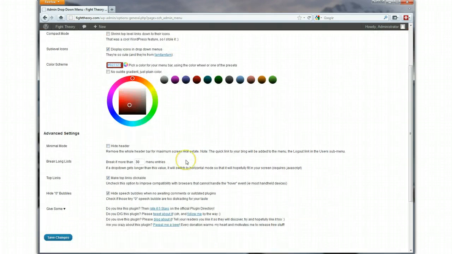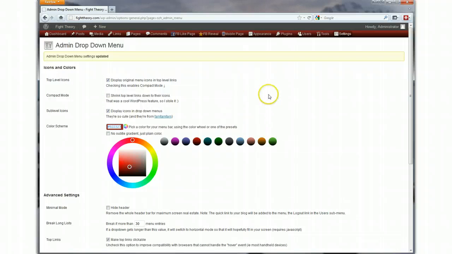Another thing too, if you ever work on your websites from a mobile phone, you'll find that using this menu system, you may have problems getting to these sub menus. Okay, you'll basically only be able to click on the top menu.